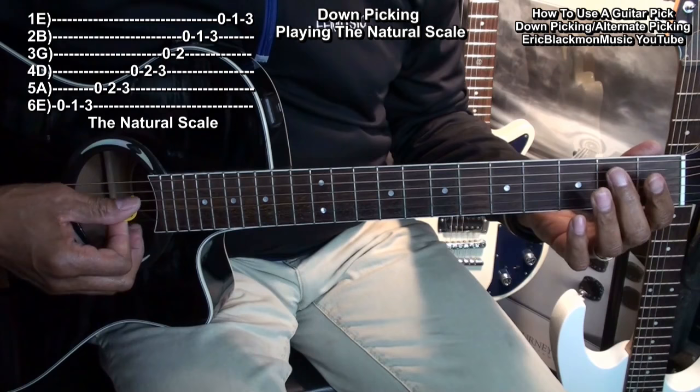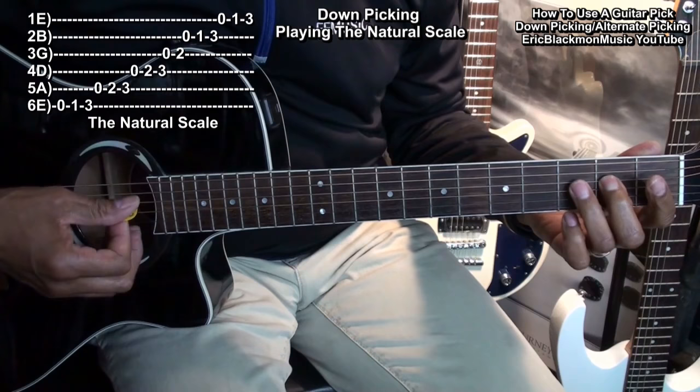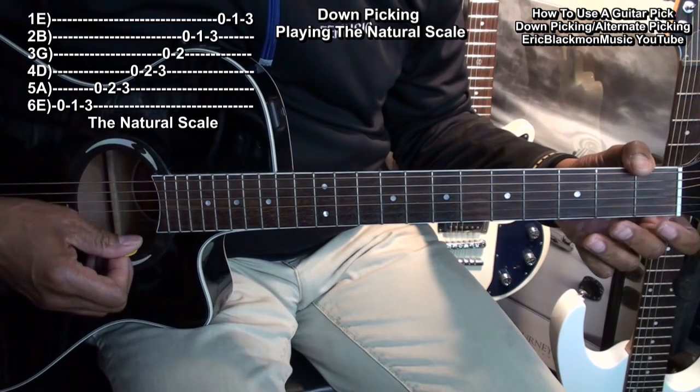Second. Third. Move to the next string. Open. Second. Third. The next string. Open. Two. The next string. Open. One. Three. And the high E string. Open. One. Three.